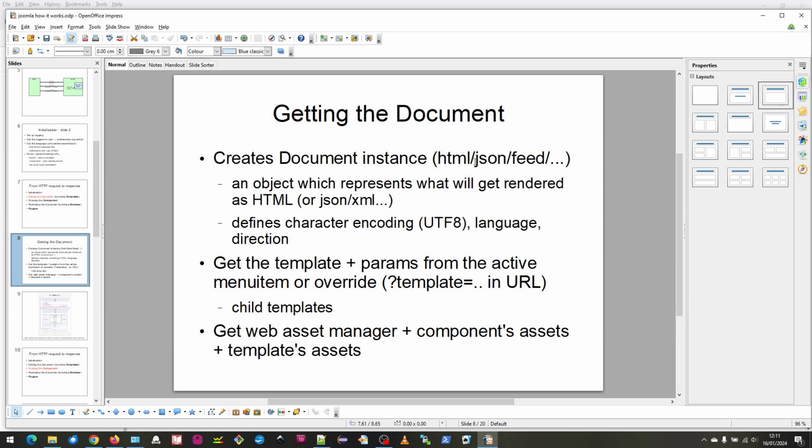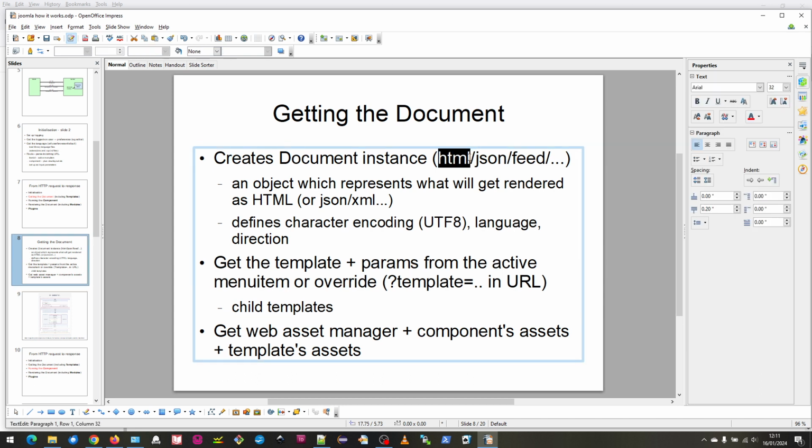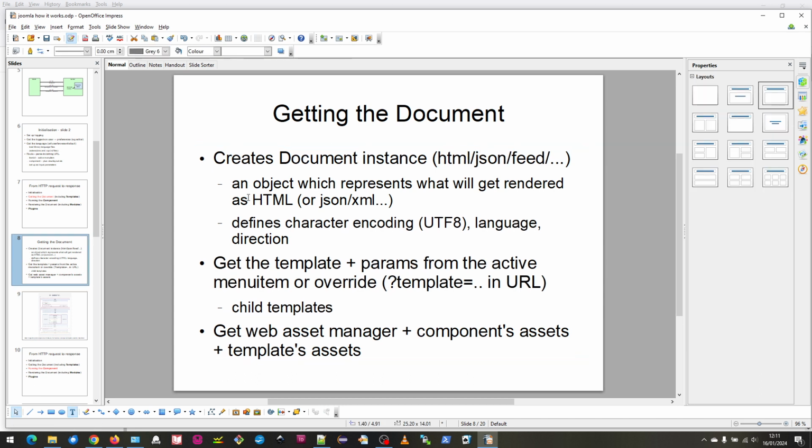It can be a JSON feed if you're running an AJAX request, or can be a feed of XML. But in general, it's going to be an HTML document. And when it starts up, it specifies the character encoding, UTF-8, language, direction, that sort of thing.